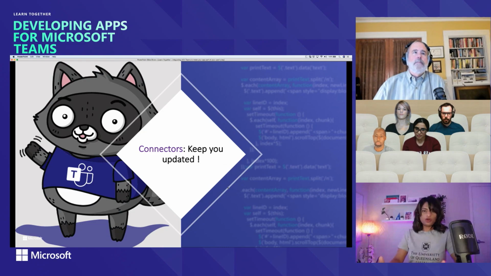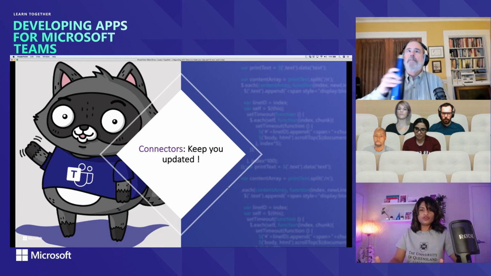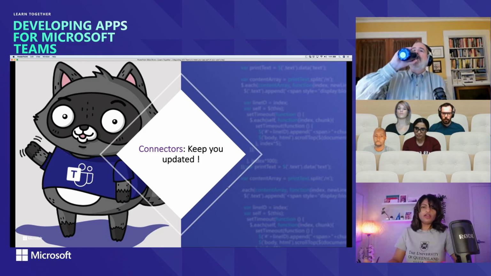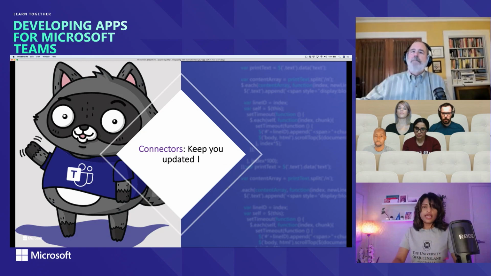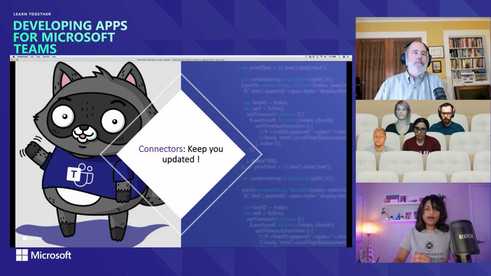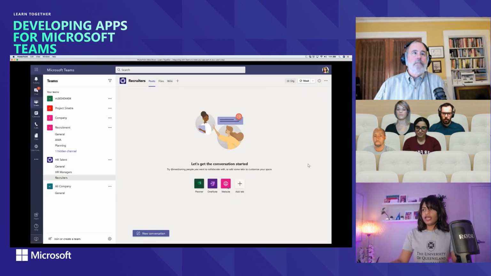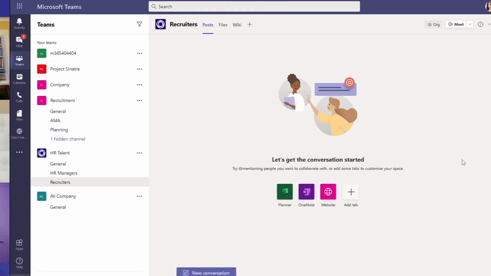So in our case, if you want to broadcast news or a notification out to multiple teams, then you could use custom connectors. And let me just show you how you can configure this, again in the same context of this HR system. We can have a connector maybe when a candidate is offered a job. Let's just broadcast it out to all the recruiters or the HR managers. To do that, they need to have a custom connector. And I'm going to show you how that's done.